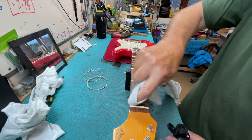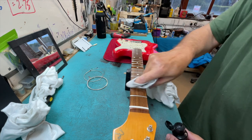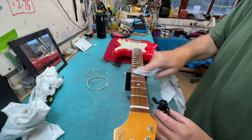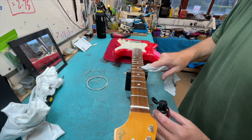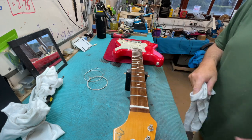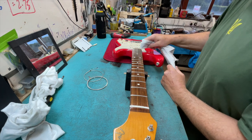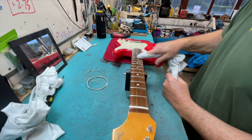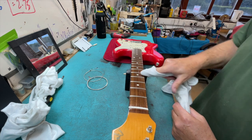This has taken quite a long time, and a lot of it was taken up by the nut in this case, because it was quite a tricky one to get exactly right. A curved base nut, without using the nut files. That was my challenge. I don't think anyone would care if I used the nut files, but it's my personal deal that I want the best possible tuning stability, the best possible freedom of movement of the strings through the nut. And to get that, I do need to do the business of sizing the nut from the bottom up. And of course, that is what takes time.